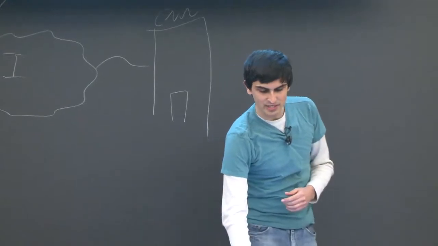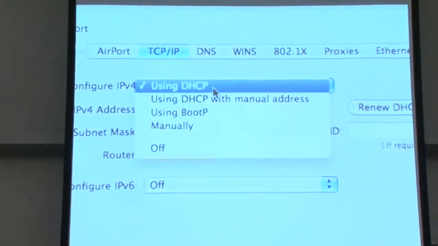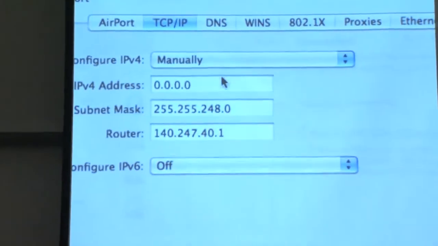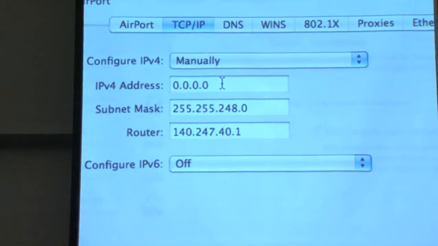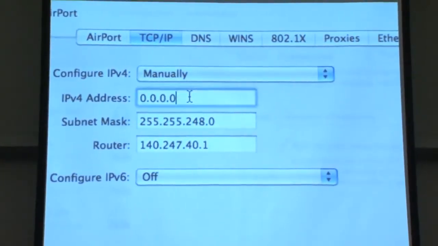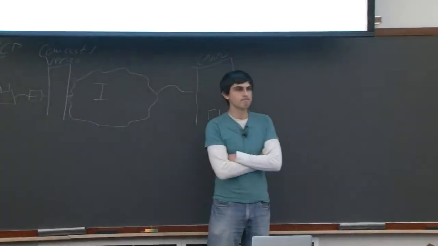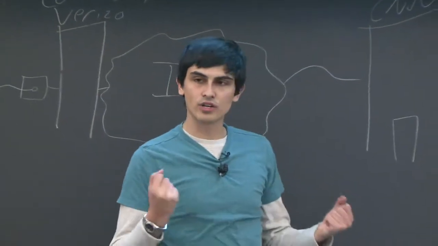Now, one thing that's particularly interesting is that you don't actually have to use DHCP when configuring your computer. And in fact, back in the old days, you might have had to do this manually and type it yourself. Now, this isn't something that I would generally recommend doing, because imagine what might happen if I just type a random IP address in here and somebody else already owns that IP address. What can happen? Conflict. Yeah, so a conflict, exactly. So sometimes some computers will actually tell you this IP address is already in use, and then you will know that that's not a good thing. But if we allowed our computer to operate with an IP address that already exists elsewhere, then what can happen?